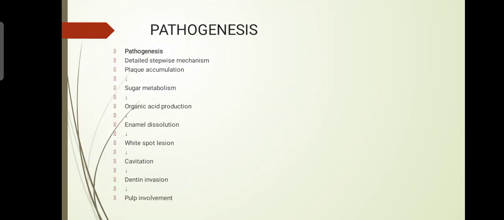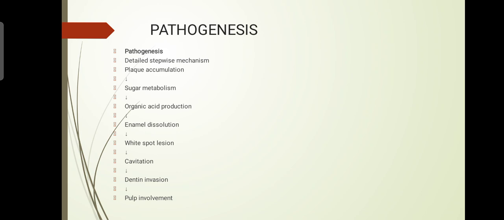After tooth cleaning, a thin acquired pellicle forms on the enamel surface. Bacteria adhere to this pellicle and form a dental biofilm. We have studied it in our last session. Now, when we take carbohydrates, particularly free sugars such as sucrose, glucose, and fructose, bacteria metabolize them in the biofilm. Sucrose is especially important because bacteria can use it both for acid production and for formation of extracellular polysaccharides that help the biofilm become more adherent in structure.